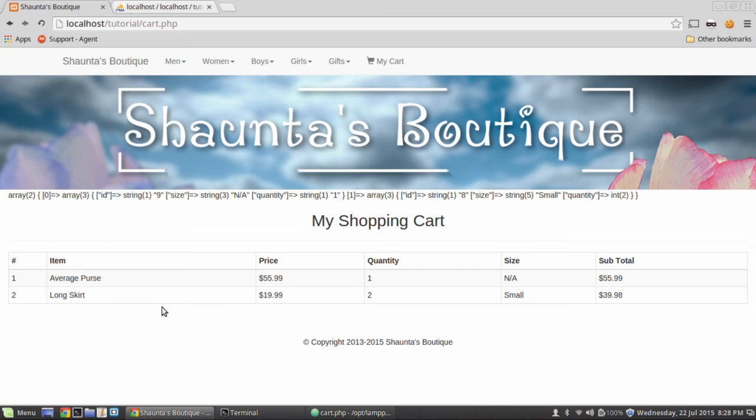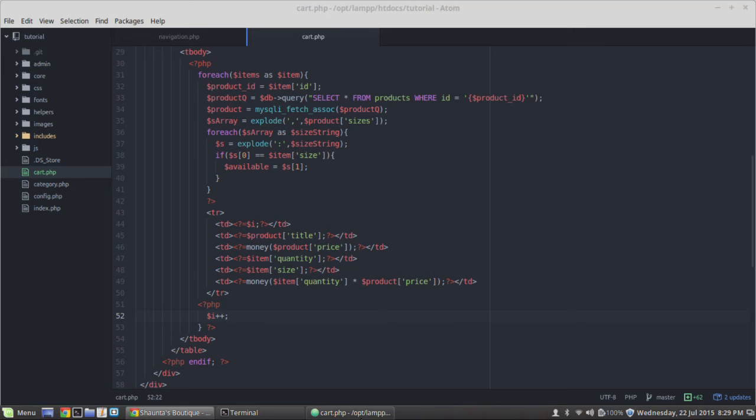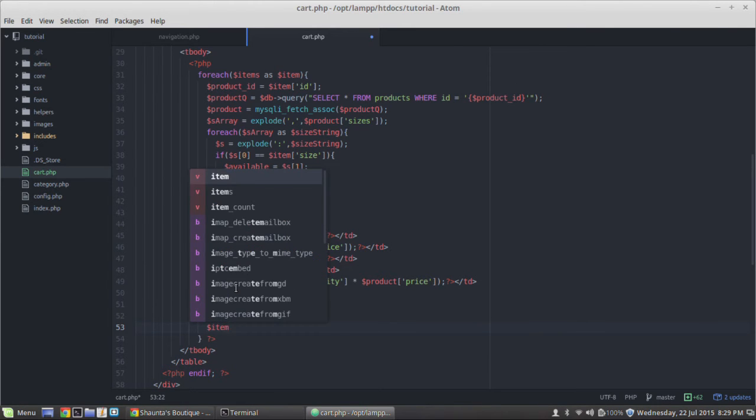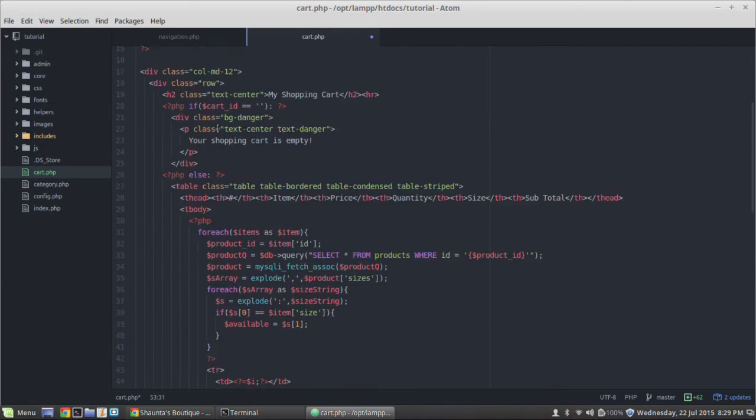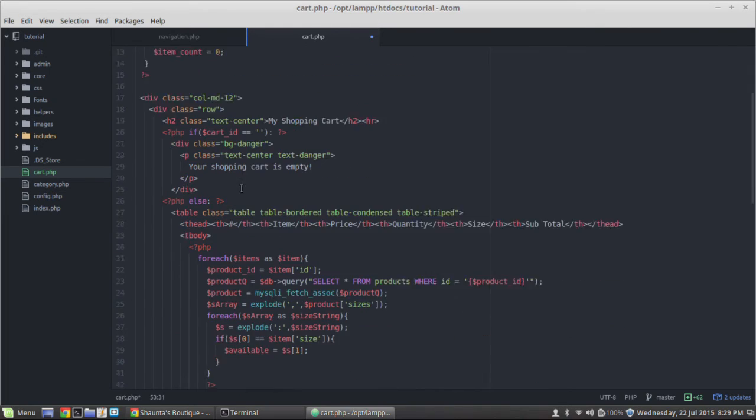Alright, the next thing that I want to do is I want to keep track of the item counts, and that way I can see how many total products are going to be delivered. So I'm going to create a new variable, and I'm going to say item count. Now remember, we set this up here as item count to 0.